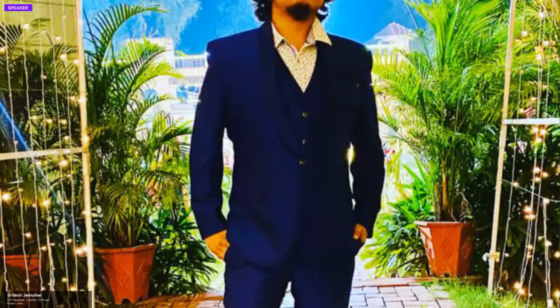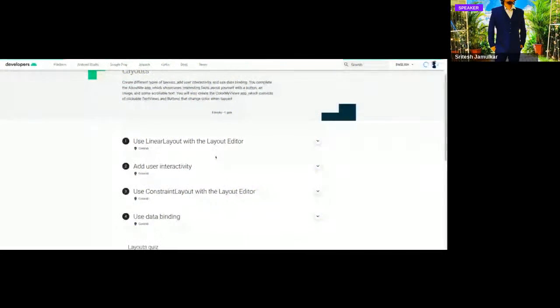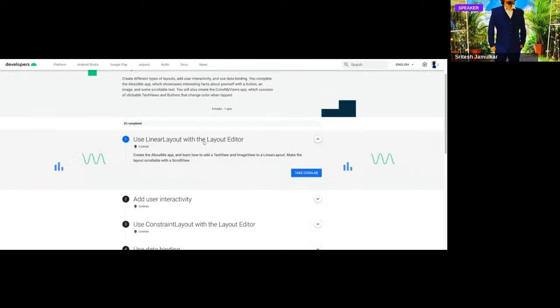Just a second. So yeah, let's get started with the linear layouts module.